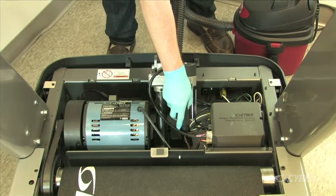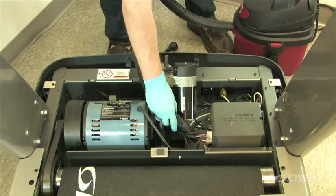Clean the fan of the controller and the motor bay area using a vacuum.